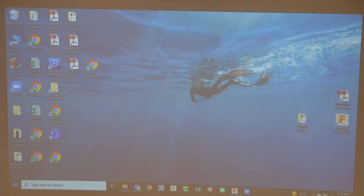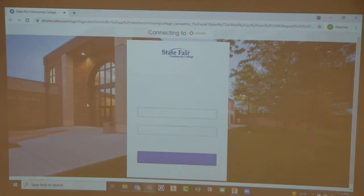Okay, now we're all set up. All right, so this is module three. And so what I want to do is pack together a couple of different things. And let me pop up Canvas just so we can all make sure where we are at.